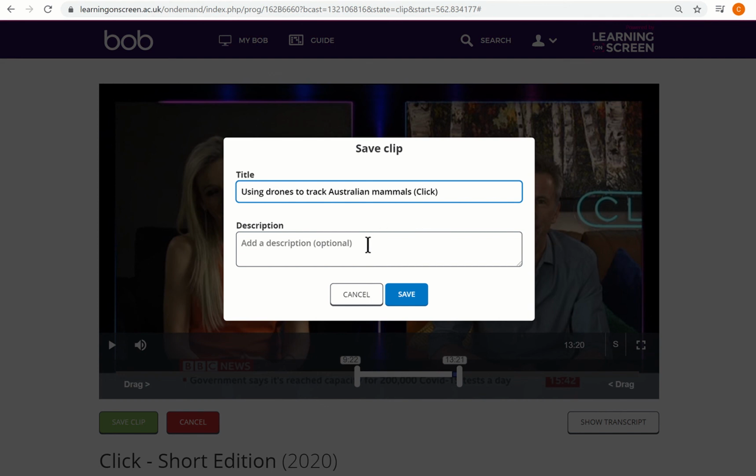And then you can add a description. Now I could type quite a lot of information there. I'm just going to put, for the purpose of saving time now, description here. So you don't have to put something, and you can add a description later on if you wanted. And then I'm going to click save.